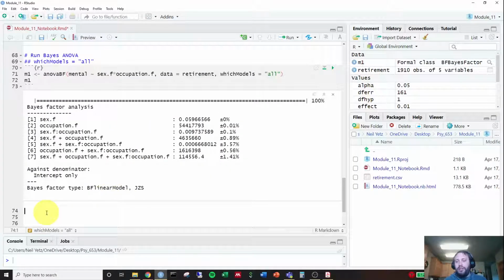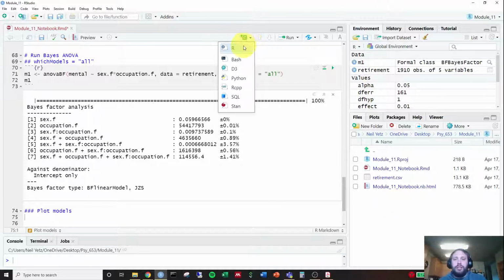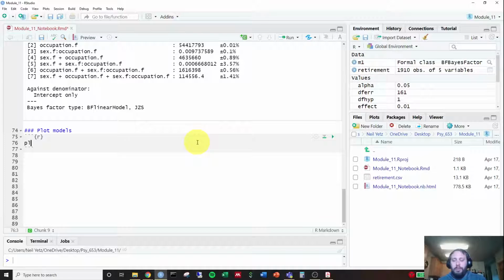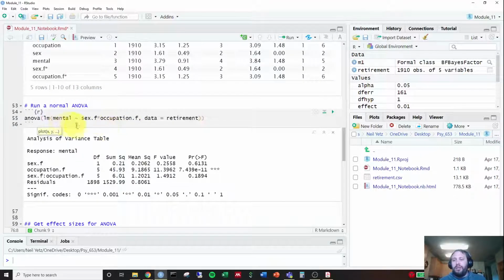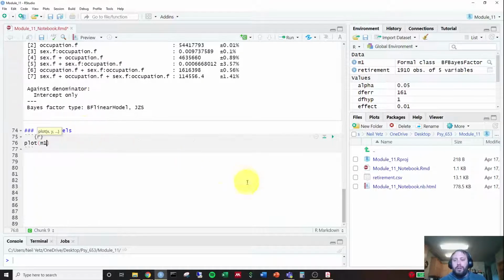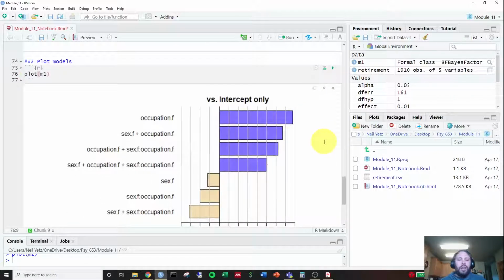So in order to get that plot, we're going to do a hashtag plot models. We simply insert a new chunk. We just type in plot and the name of our Bayes factor model, which is M1. So we go ahead and press play, and voila.